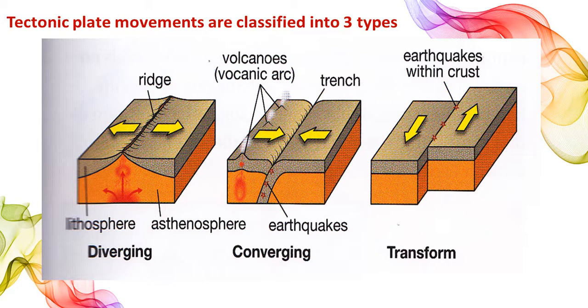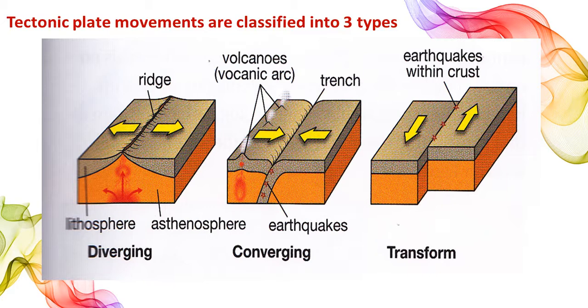So these plate movements are classified into three types, which you can see here. The first one is diverging boundary, the second one is converging boundary, and the third one is transform boundary. Some plates come towards each other and form a convergent boundary. Here you can see the arrow marks in the same direction. That leads to a converging boundary, which leads to land folding. And now you can see the two arrow marks on different sides. So it leads to the separation of land and forms a ridge. That's called diverging boundary.